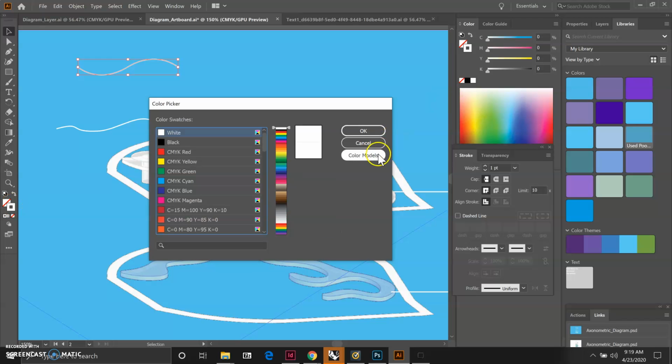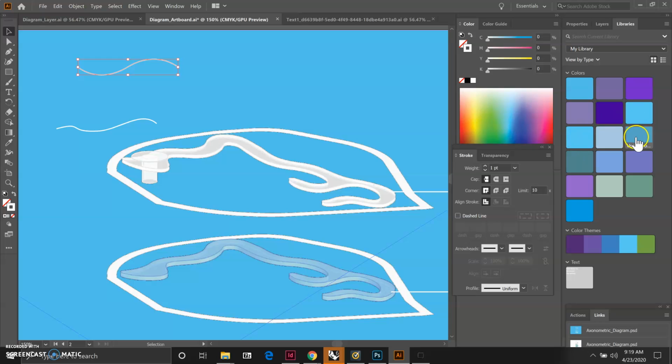And then you can either go here to pick whatever color you want, or we can just come back here and check the color that we already put into the Creative Cloud library. So let me press Control again and click somewhere else. Now you can see we just changed the color of this path.